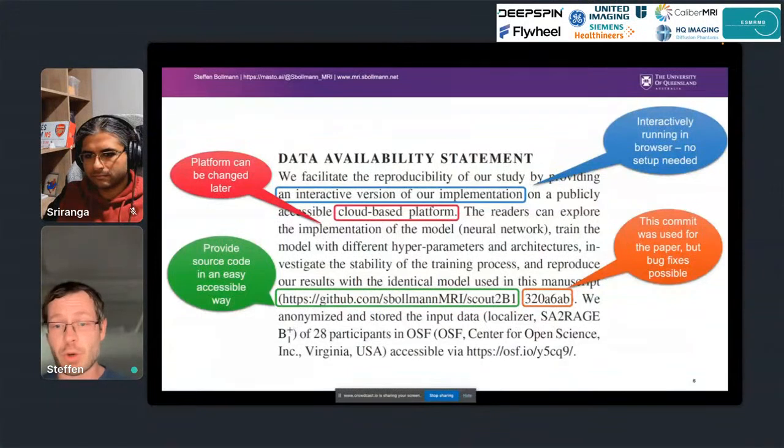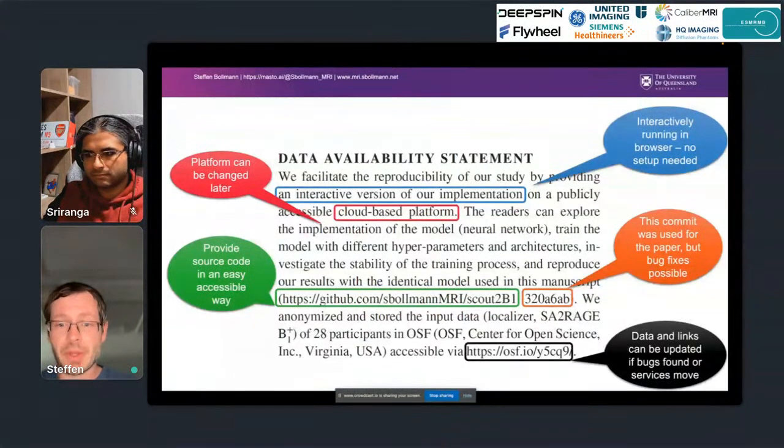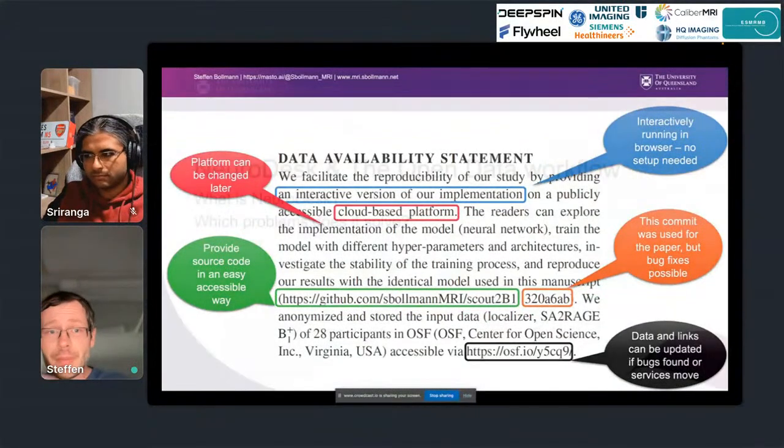It's very transparent what code was used for the paper, and the code can evolve past the paper. And this link that allows us to change all the things and stay flexible, in case, for example, this cloud-based platform goes down, is the Open Science Framework. Here we can update the links and the data if bugs are found or services move on.